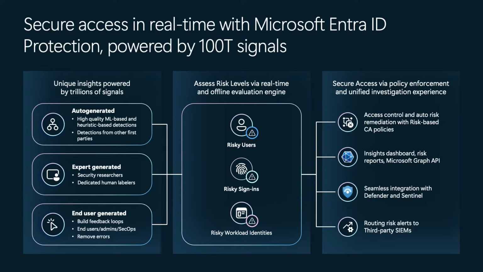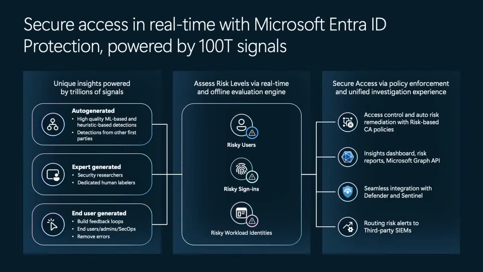Once we have been able to take in all of the signals, once we've evaluated them as part of the engine, we now want to go implement policy enforcement and unified investigation experiences. We expect that organizations are going to utilize risk-based conditional access policies to allow the best user experience while also still ensuring that we have comprehensive layers of security. A typical sign-in policy, for example, is going to say, for any medium or high risk, I want to be able to require phishing-resistant MFA, like passkeys or FIDO2 keys, in order to clear that risk.